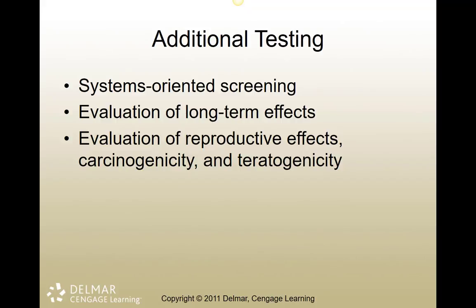The company has an obligation to do that, but we also have an obligation to report it if we see anything. So we're actually part of that chronic, ongoing study of drugs. So there you have it. That is chapter 2, the chapter on drug safety, evaluation, development, and control. So we will see you in lab.